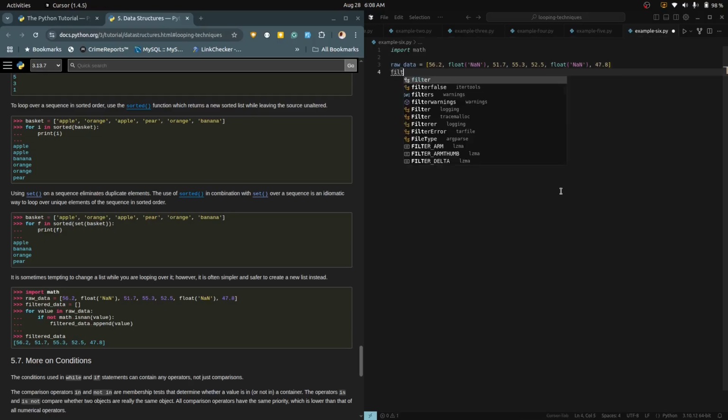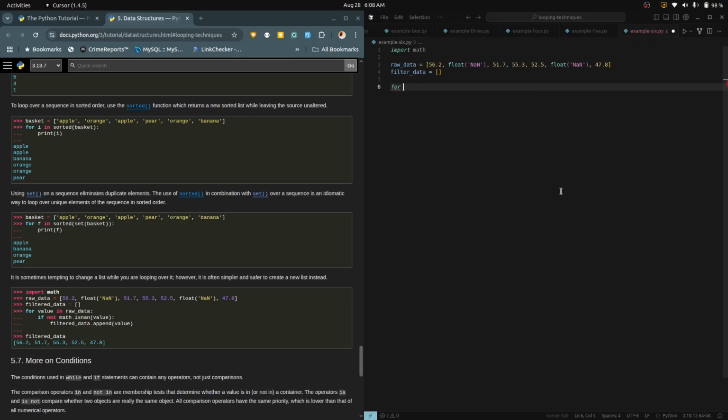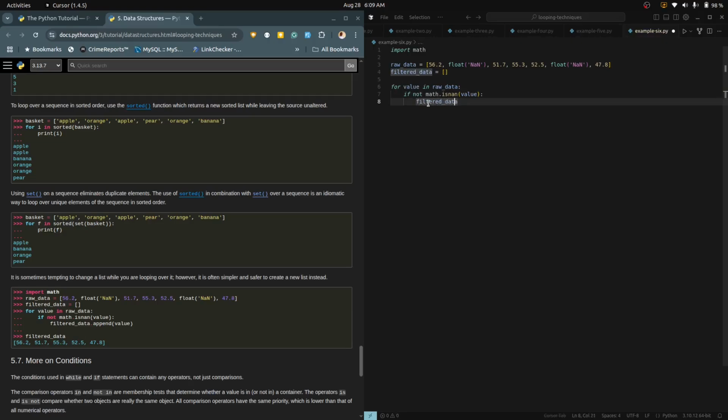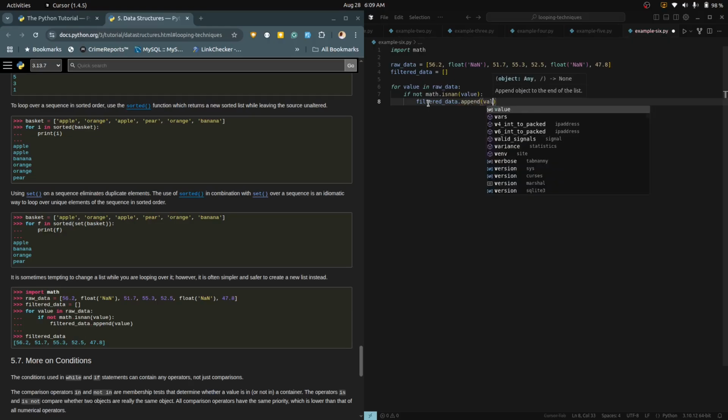So to get filtered data, we can do for value in raw data, if not math.isnan of value, filtered data.append value.